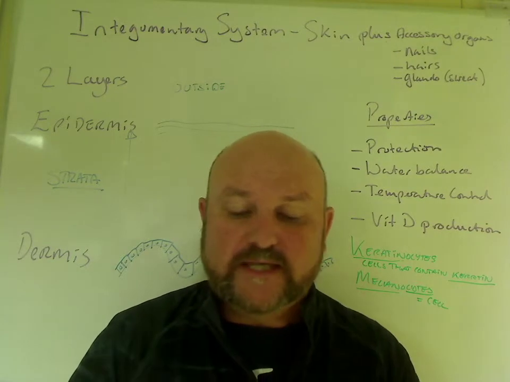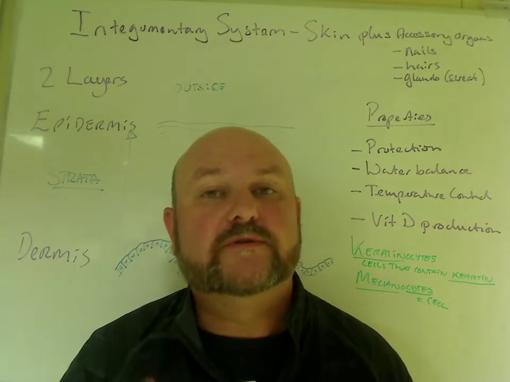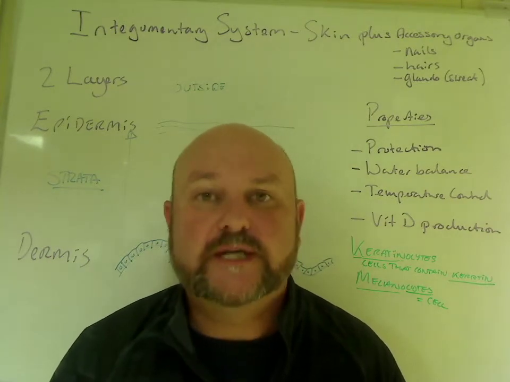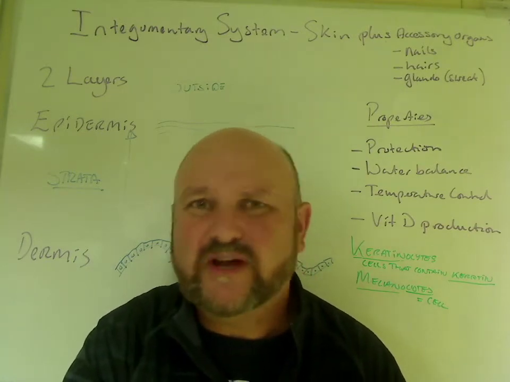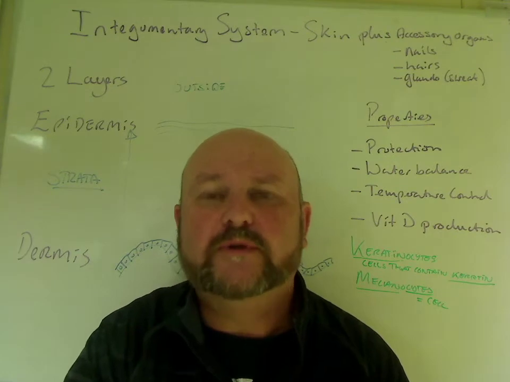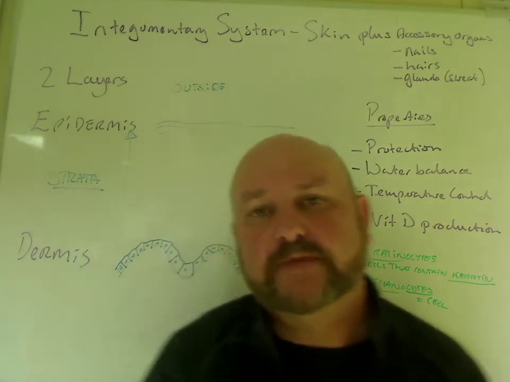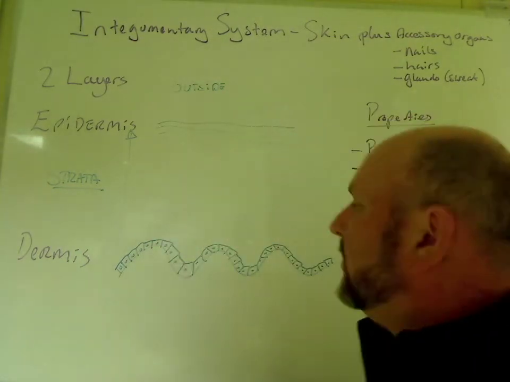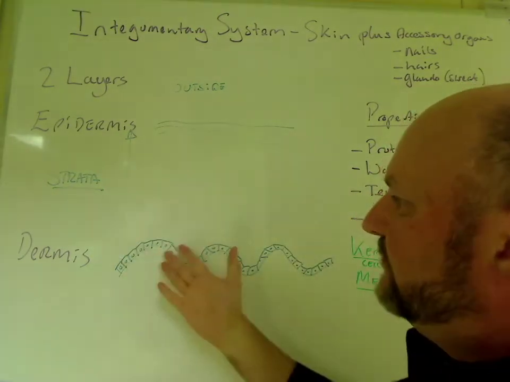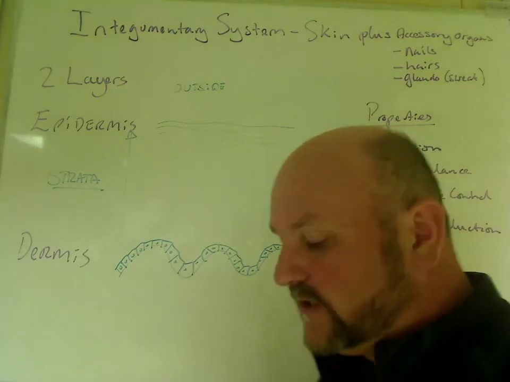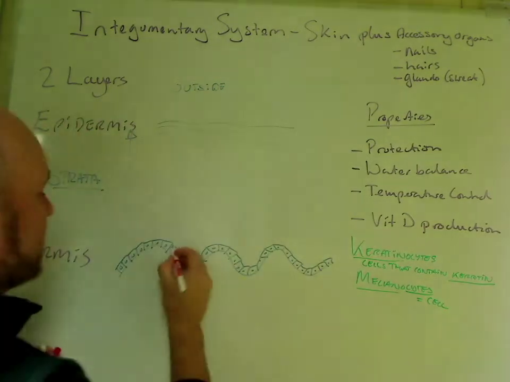So the cells on the surface of our skin also have keratin in them, so they are called keratinocytes, or cells that contain keratin. This again makes it very hard for pathogens to really do much with it. Keratin is very hard to break down. It's not really available to the bacterium or the virus or the fungi, whatever happens to be trying to break through. So we have these cell types. The vast majority of these cells from here all the way to here are keratinocytes. In amongst that we have melanocytes.